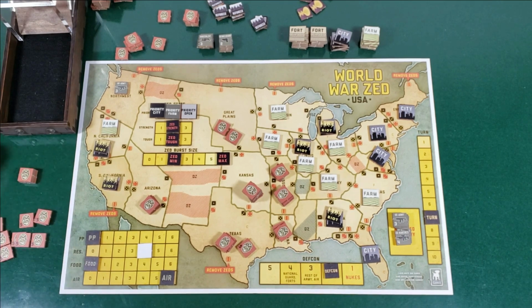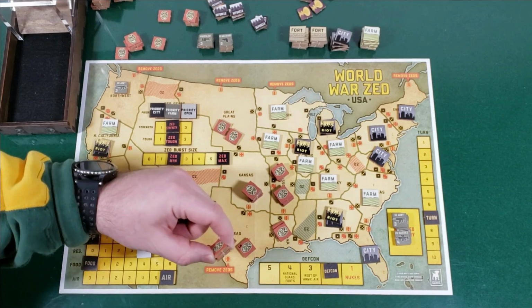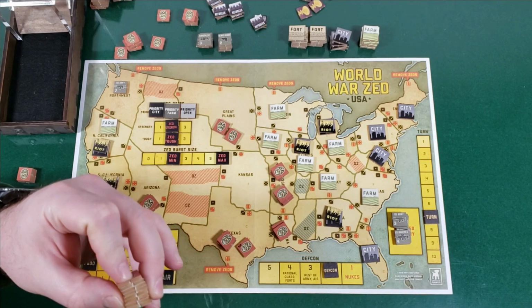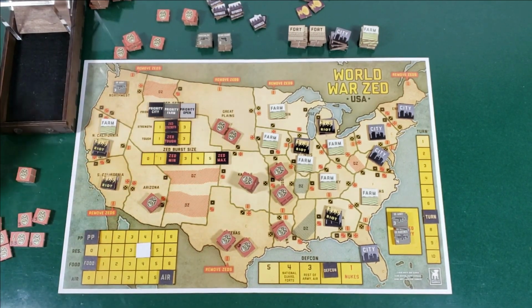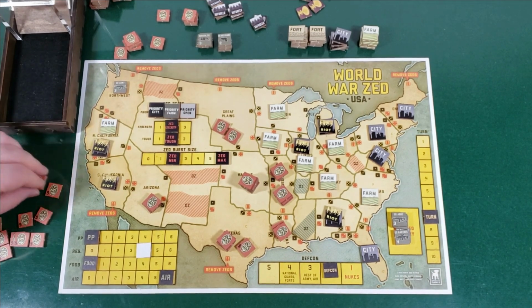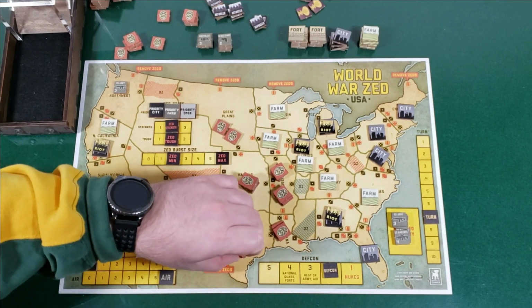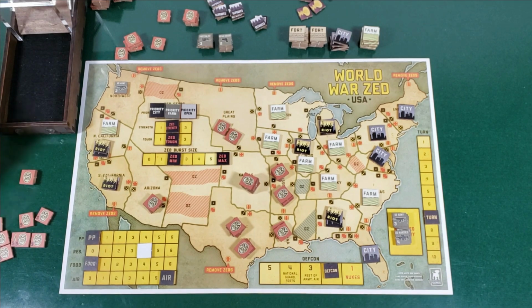Let's go ahead. Area with the most, let's determine that. 5, 7, 8, 9. 3, 4, 5, 6, 7, 8. So it's going to be Texas again. Man, Texas, man. So they get 6 now. So 6 Zeds appear in Texas. Let's do 2 there, 3 there. So 7 and 8. All right, and now they're going to attack, which is nothing to attack.